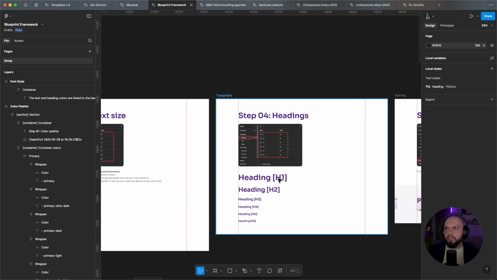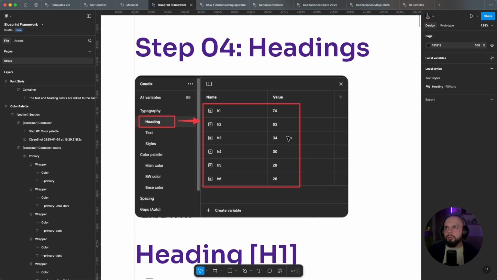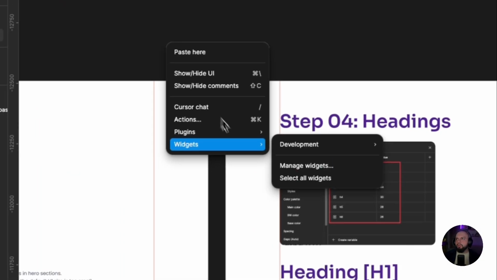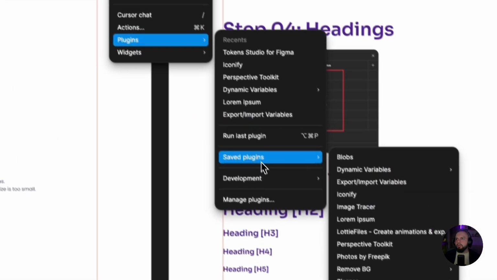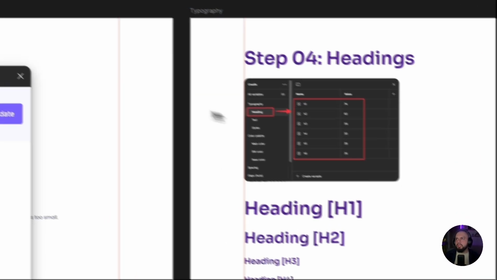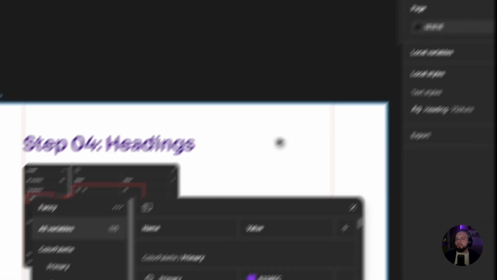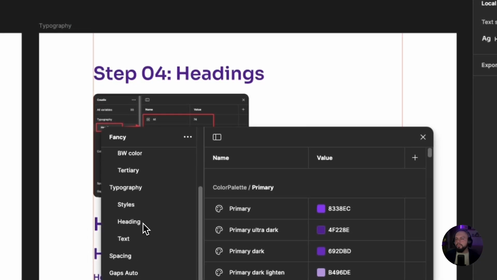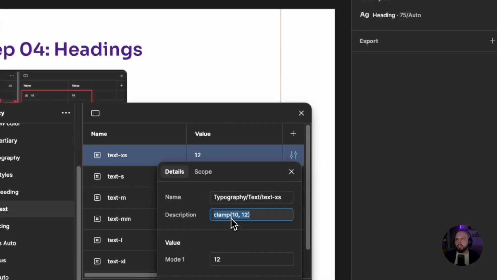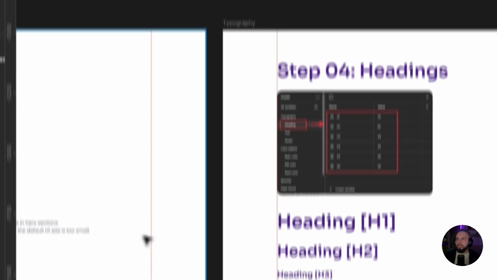You need to change the values. Okay, if you use the Fancy Framework plugin, you have the possibility to set in the variables, for example in the settings, the clamp, but I will explain this in the future.